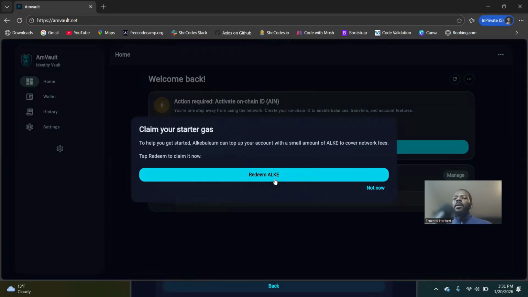If you notice, the whole onboarding process is finished at this point. We're already in the vault, but this information that just popped up on our screen is very important. It's telling us that because we have created our vault, Archibulium has given us some free gas tokens to facilitate our initial transactions on this blockchain.